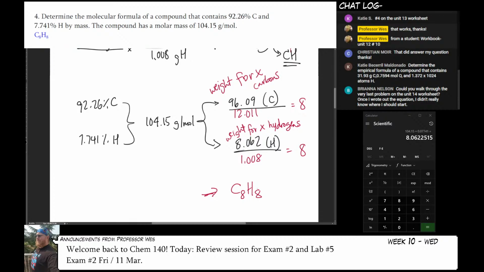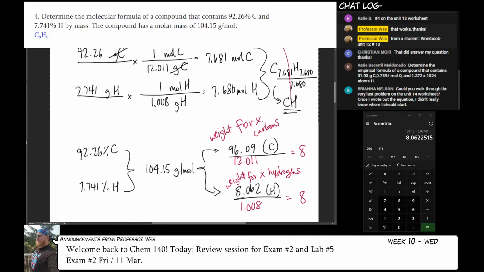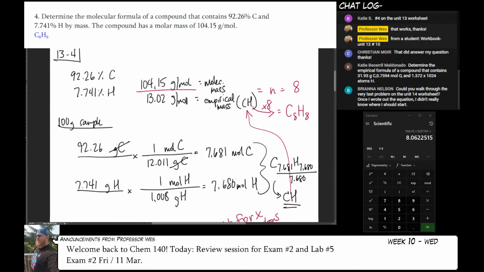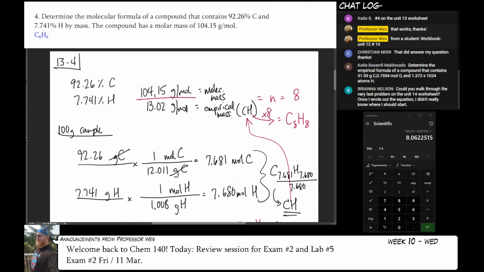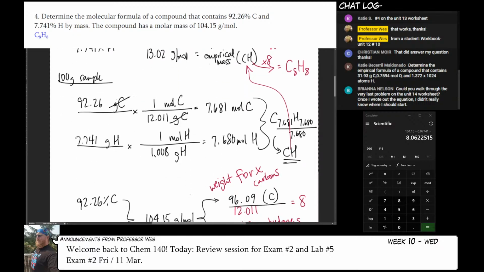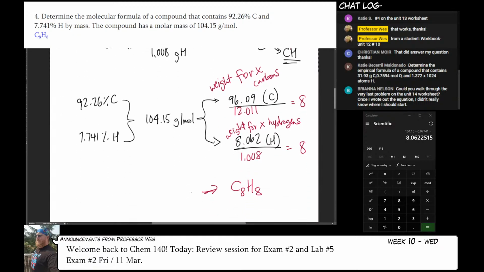Now, that's much faster to do, but is it as intuitive? Not really. This is what we were trying to do earlier in, I think, Unit 12, when I was giving you mass percentages, and I could say a formula has 8 carbons in it and weighs this much and is this percentage. This is just a backwards application of that. So, there's number 4 done 2 different ways. I personally prefer the first method much better because it makes more intuitive sense, and you can do it the same way every time. But you can also just apply mass percentages to it and get the answer.